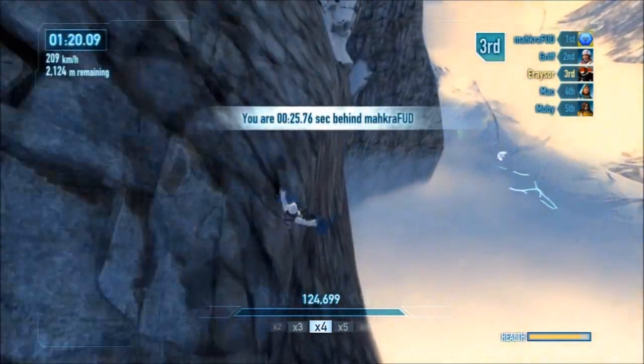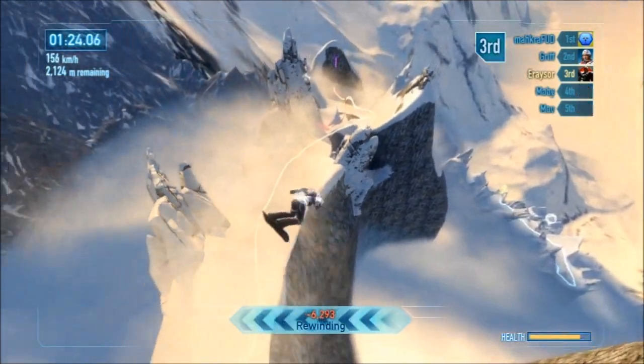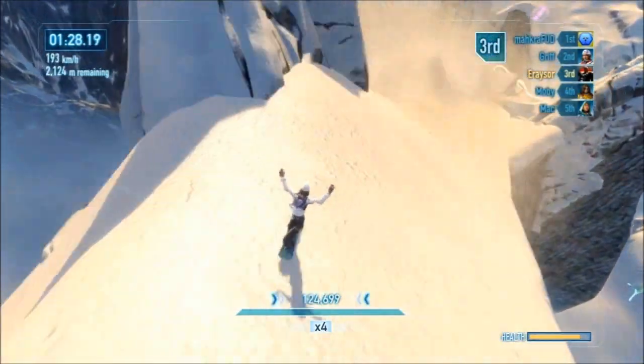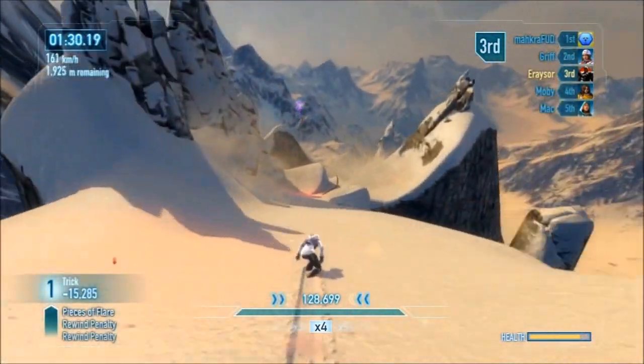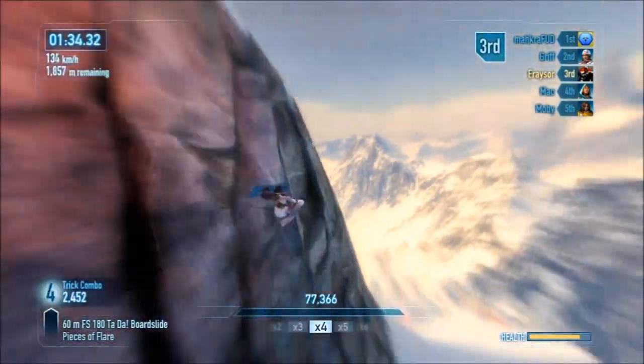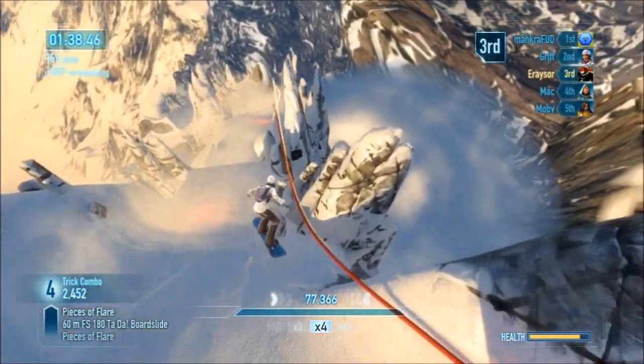Here you go, off the edge again. You can see how far people are ahead of me. If you look on the right of the screen, you can see the ghost lines for the people. So yeah, you've just got to try and cut the corners as much as you can. I mean, this level, the margin for error is absolutely minuscule.